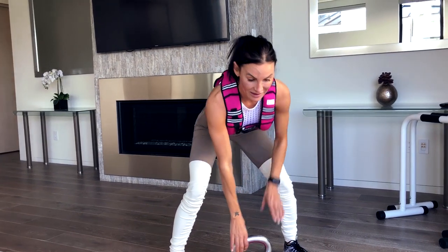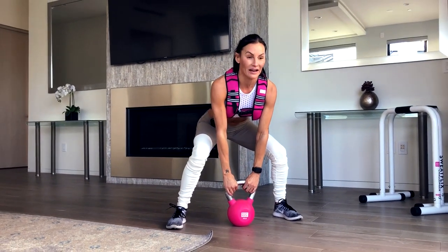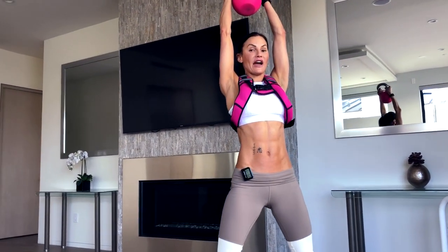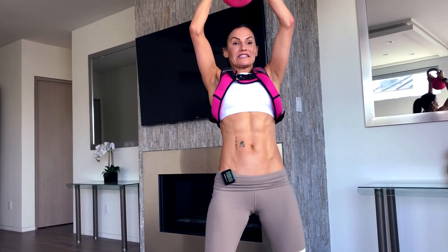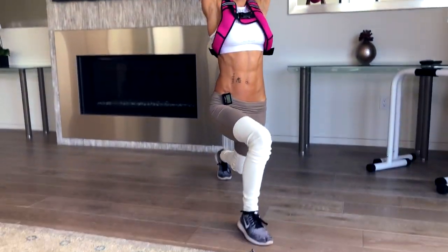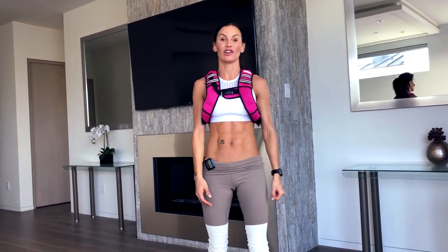It's 2 minutes. This is how it's going to look. Advanced people, you're going to come up, back flat, heading down with the spine — up, down, push. If you cannot hold the weight above your head, bring it to here. But if you can, take it above your head, engage the abs, go back, lunge, come together, lunge — that's one rep. Looks like nothing, but by 2 minutes, believe me, you're going to know about it.